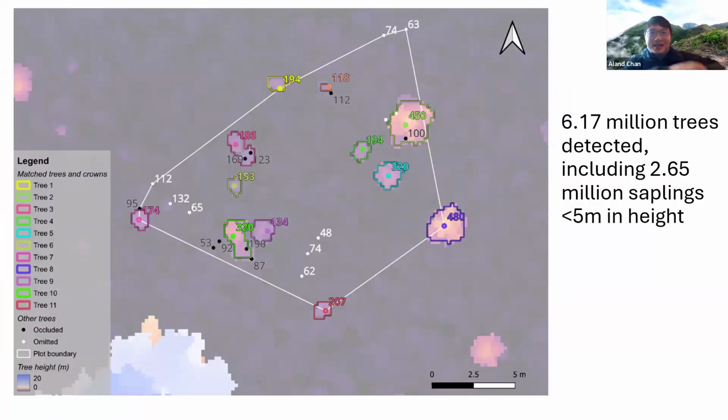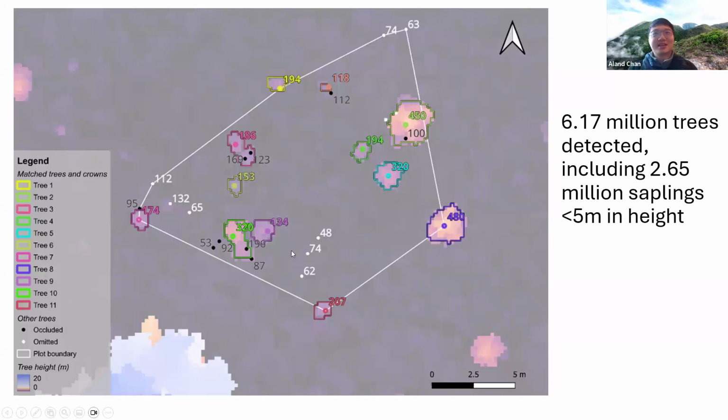So we applied this algorithm across the entire Cairngorms Connect landscape, and we've detected 6.17 million trees in total, including 2.65 million saplings that are under 5 meters in height.